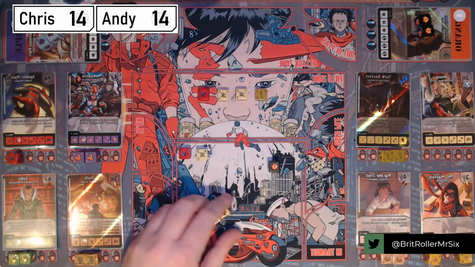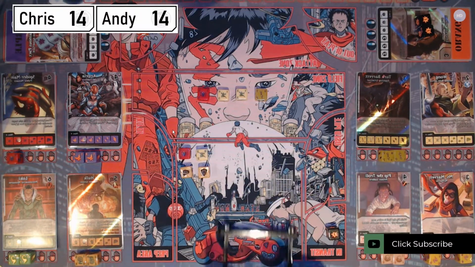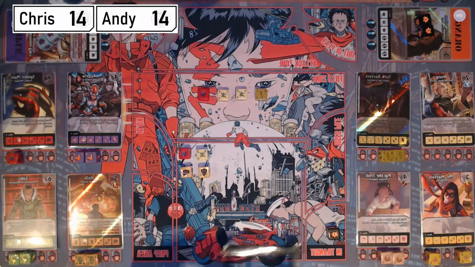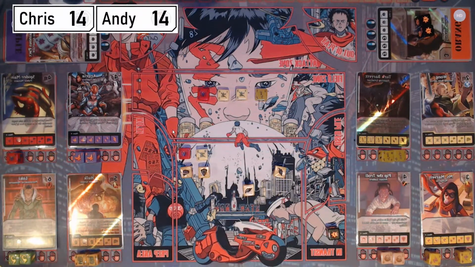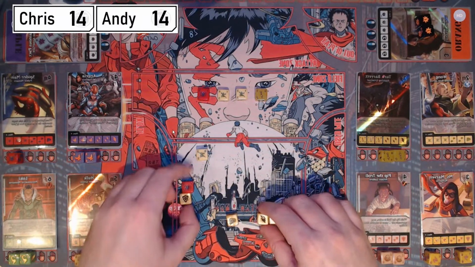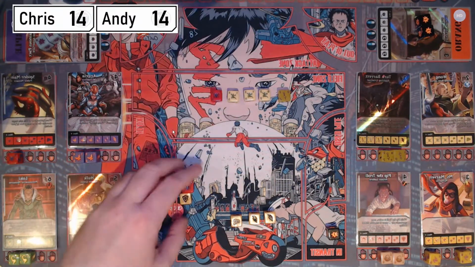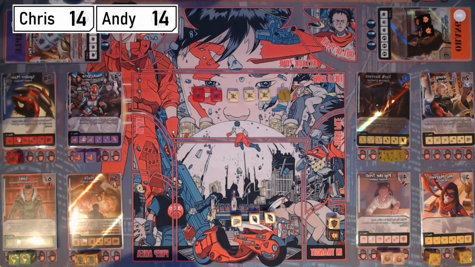Got a Wong, but no mask to field him with. So let's fire the investigation off and see if I can get a mask from that. 2 sidekicks. No Miss Marvel again. Oh, I could have done them bolts last turn. No. You most certainly could have done, yeah. So I'll field the Wong, I suppose, for all his worthlessness. I'll pay 1 to field the Spider-Man.